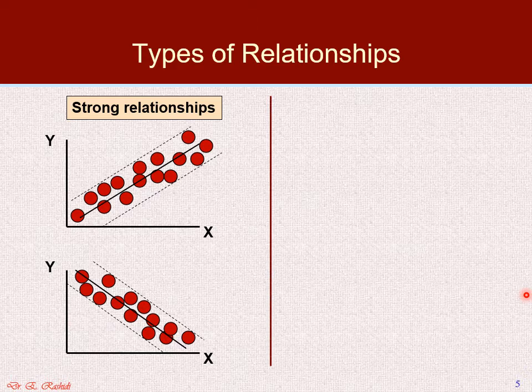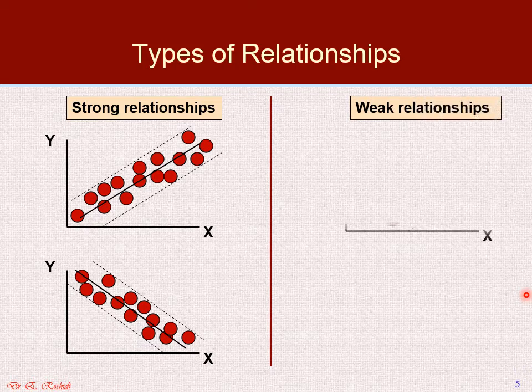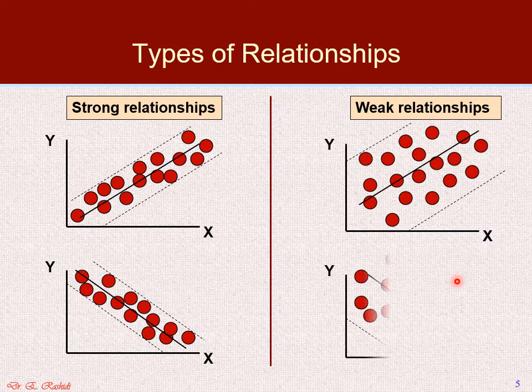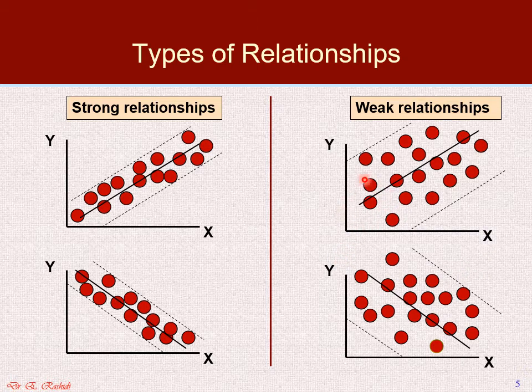So let's now see an example of a weak relationship. As you see in this picture and the picture below this, this is still a linear relationship. On average, we can estimate it by this line here, but there is less concentration around the line and the data points are scattered. So there is more distance between the data points and the line. So we also presume here that if you use the linear regression model to make a prediction, presumably there's going to be a higher rate of error for our prediction compared to a stronger relationship.